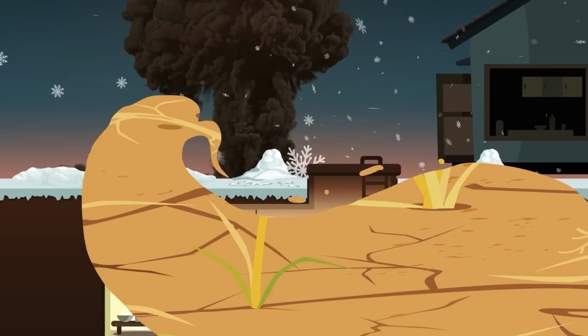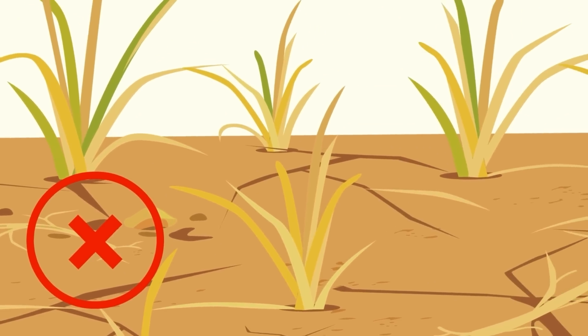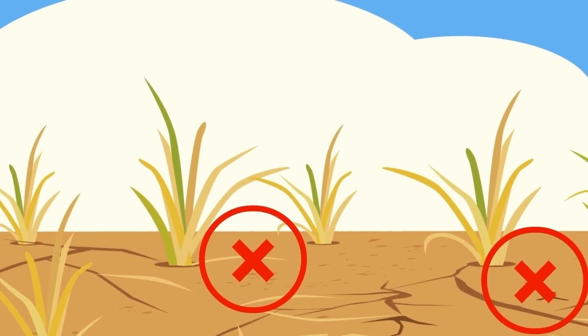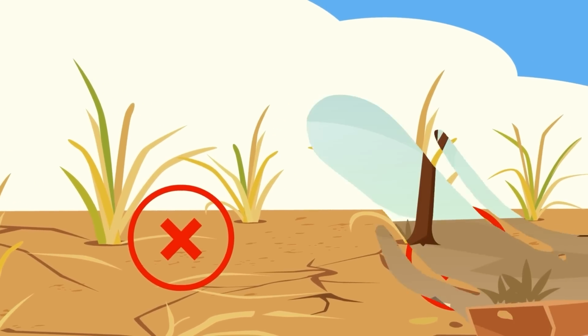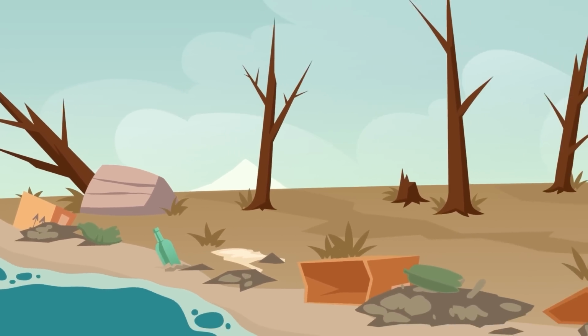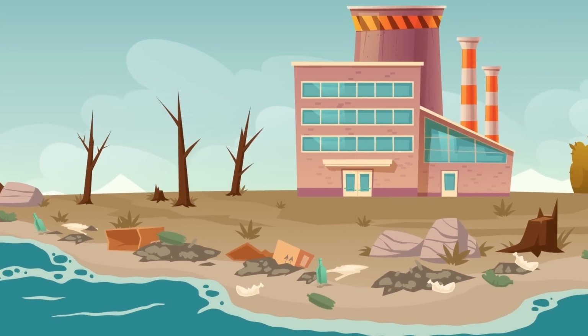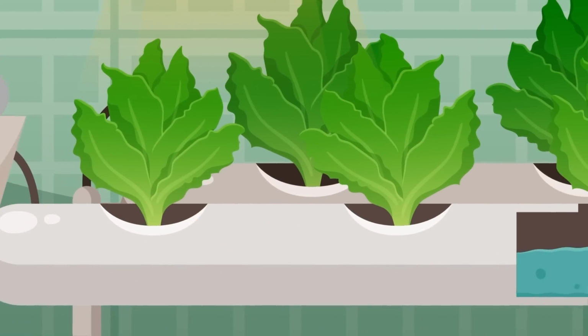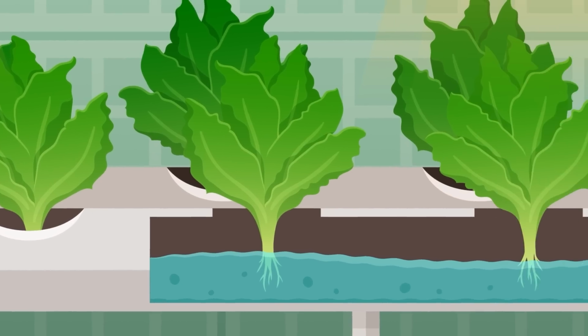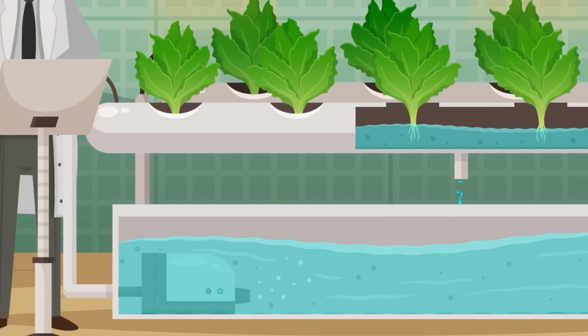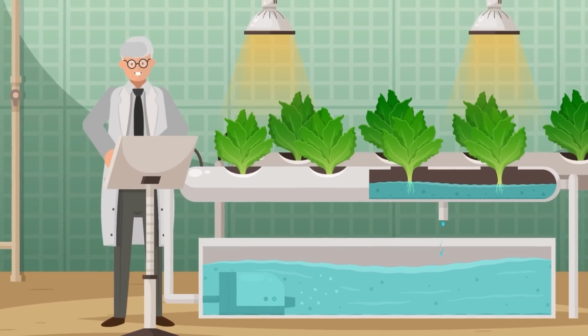In a nuclear winter, many plants won't receive enough sunlight to grow. Entire fields will remain fallow, and our main source of sustenance will quickly run out. Entire forests and ecosystems will collapse. Nuclear winter would cause a mass extinction, leaving only a fraction of the species on Earth alive. Humans might be able to survive nuclear winter in bunkers and by using hydroponics and other alternative growing methods for food. However, the majority of the human population would starve to death.